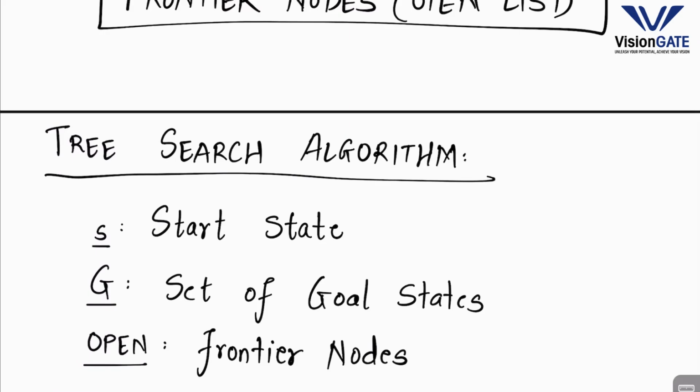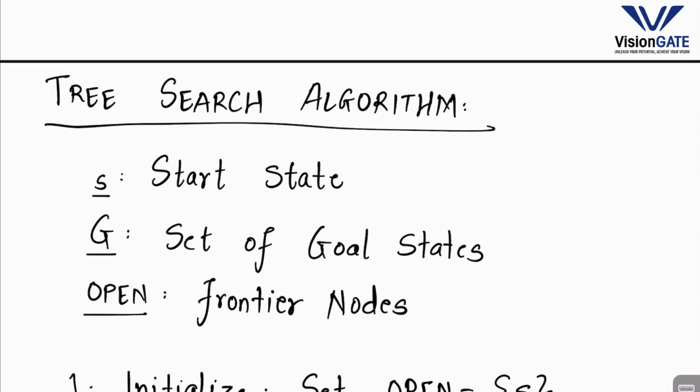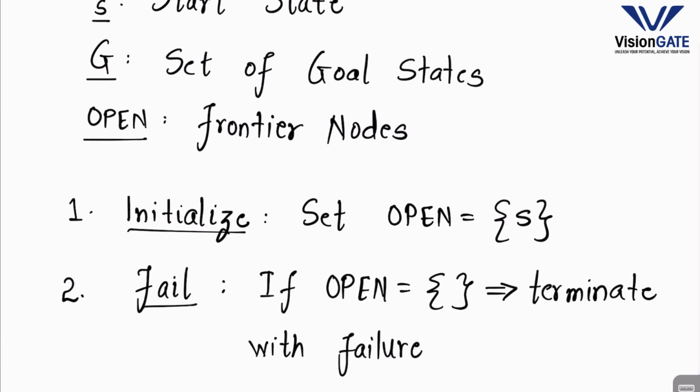The 8 puzzle problem is an example of one search problem, but there can be many such problems which can be mapped to a search tree. So the tree search algorithm offers a general framework to represent and solve such problems by modeling states as nodes and actions as edges. So let's take a look at the algorithm itself.